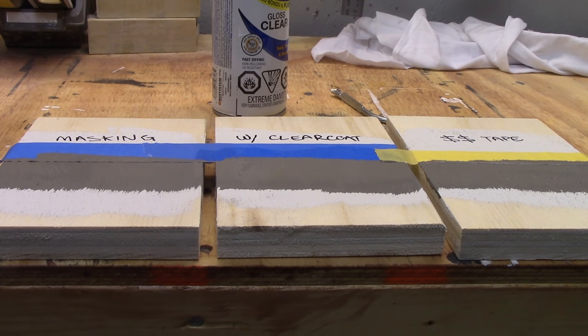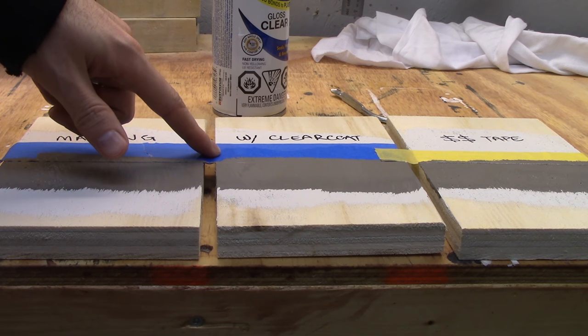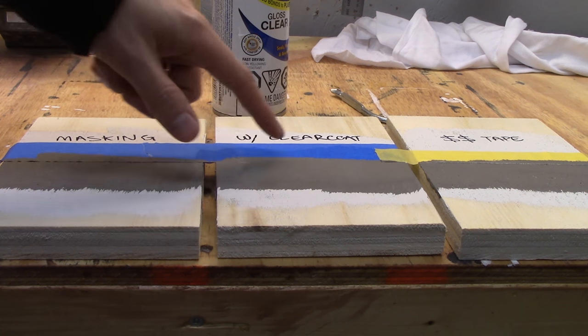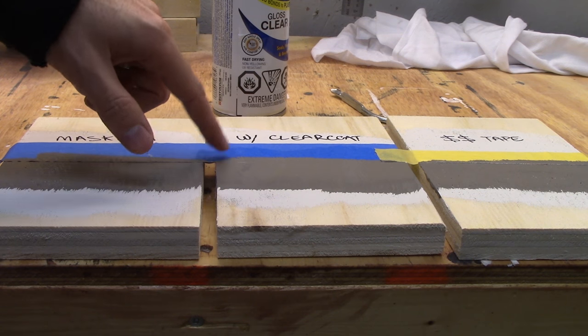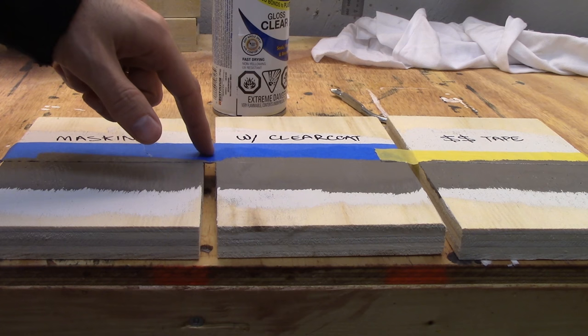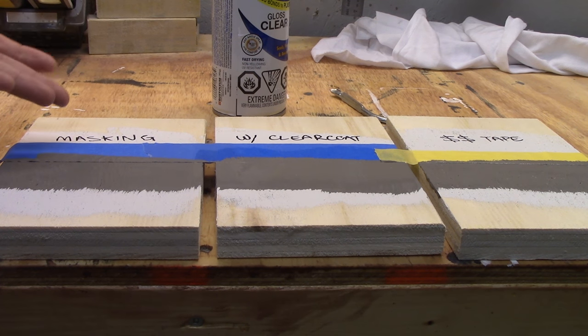So the paint's been on for about 5 minutes and I'm already starting to see some interesting patterns here. On this sample where the masking tape is on dry, there's a clear line where the paint stops and the tape starts, and I suspect that's where the paint's getting underneath the edge of the tape. Whereas on this one with the clear coat, you can definitely see a layer of clear coat that the paint's sitting on top of, because you can't really see the line of the tape so clearly. It's clear to me that the paint is going over top of the edge of the tape as opposed to getting underneath, which is exactly what I want. As long as it comes off clean, good for me.